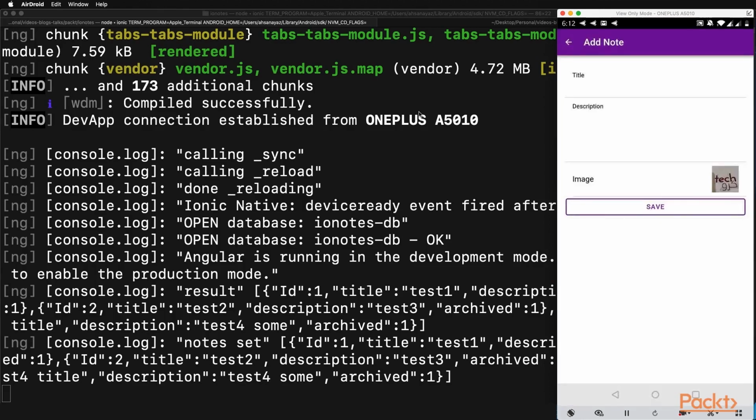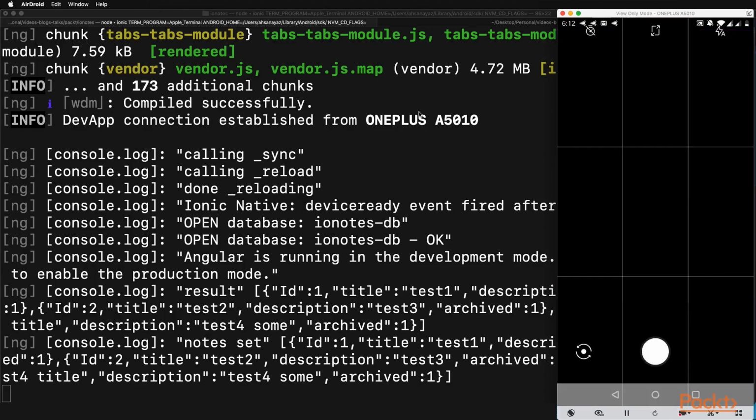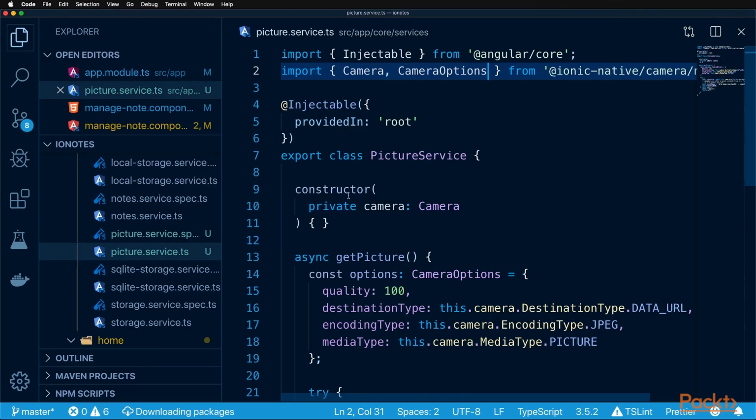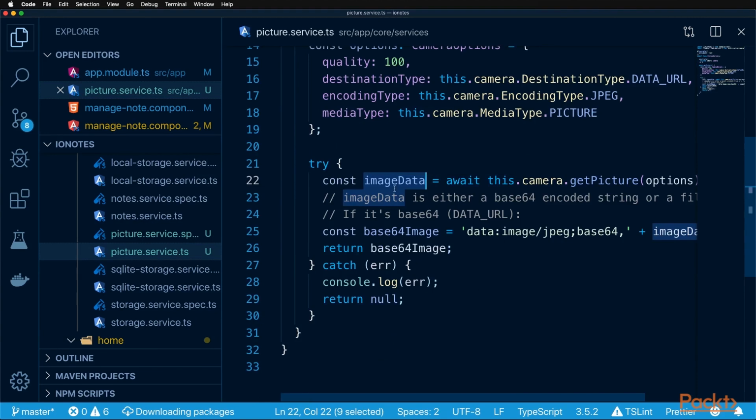But I'm going to show you one more thing. If I try to open the camera and click back, you can see that it quickly reverted to the camera icon. That happened because in the case of just going back from the camera without selecting anything, it basically goes to the error. So let's go to the code to understand that. You can see that we try to get the image data, but whenever we don't select an image, it goes here and it gets null.